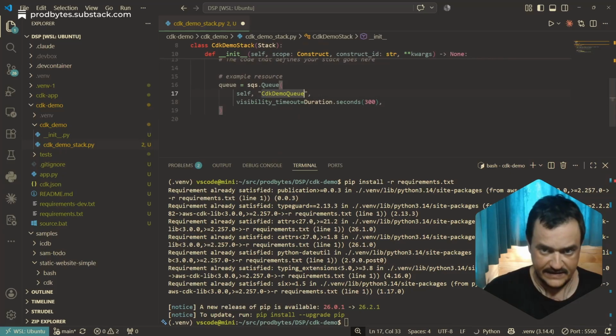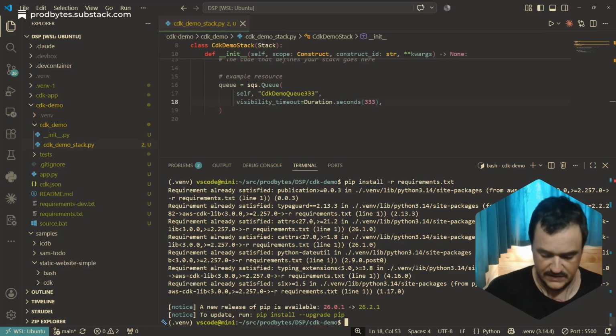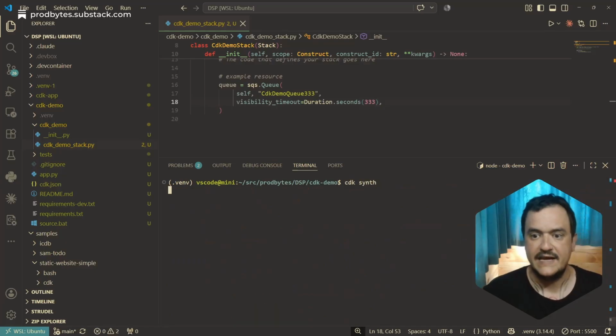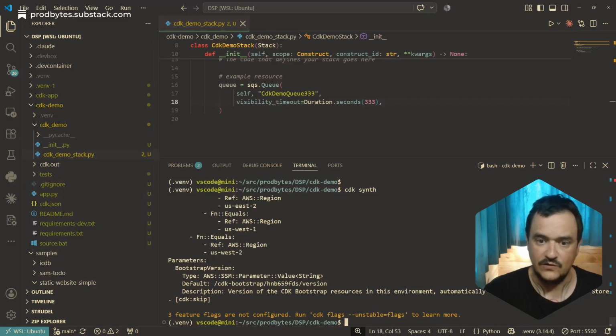And I'll just add something ridiculous like 333, the half a beast, to show that it's being generated from our code. And then with the CDK synth command, it will synthesize the CloudFormation output.